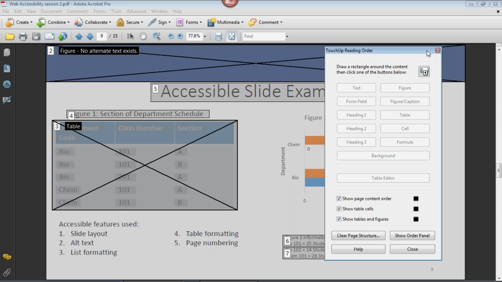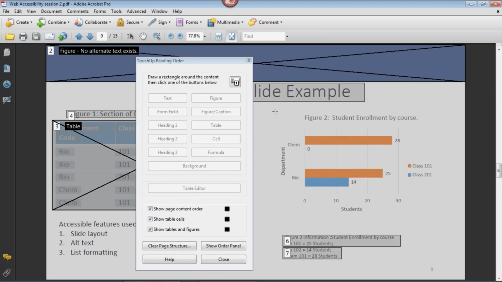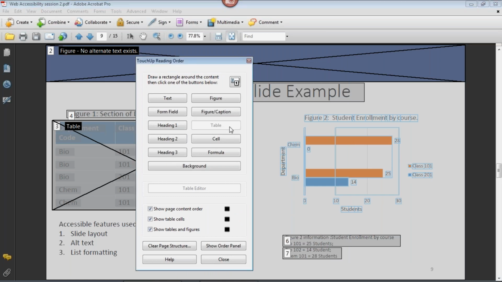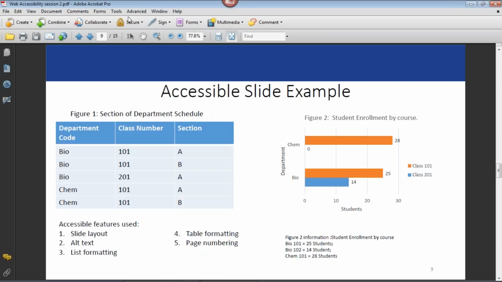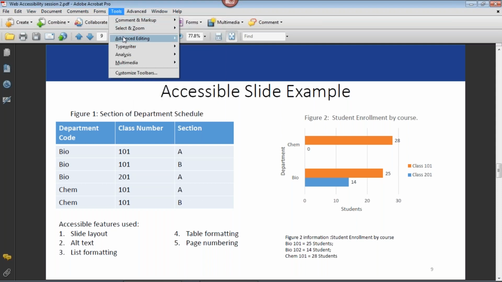Now, unfortunately, this isn't a real foolproof way of adding tags, because there are elements like the table here that simply will not render correctly once these tags are placed. So I've provided a tag, but there is no guarantee that when that information is presented, it will be presented in the appropriate order. That is something that would need to be managed at the creation phase in PowerPoint.